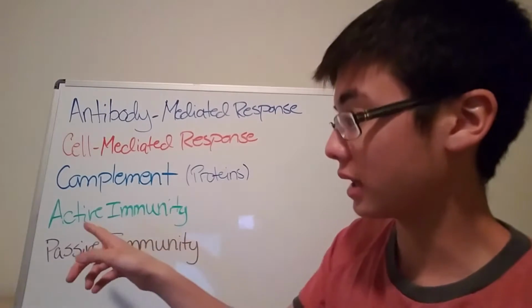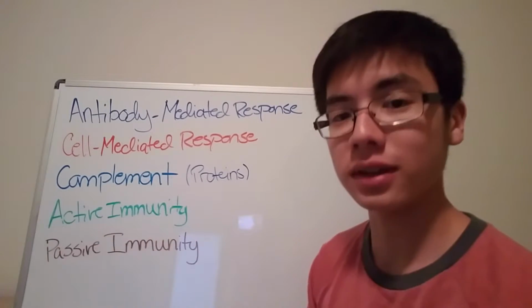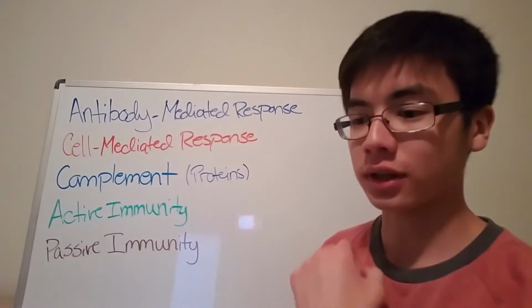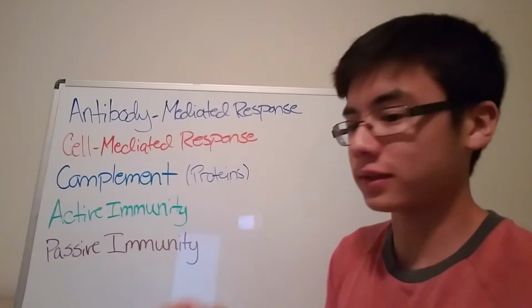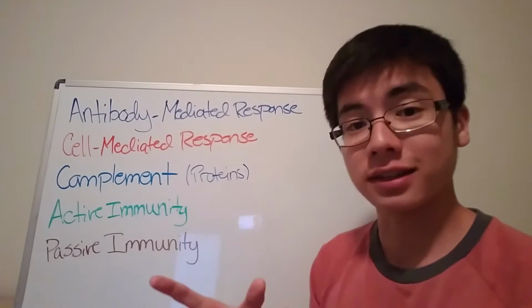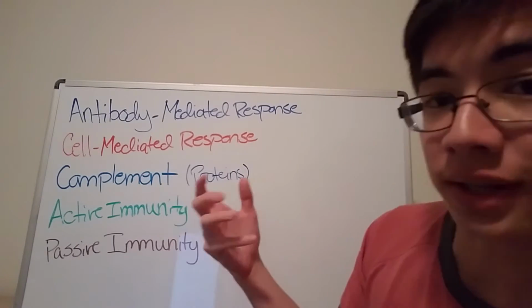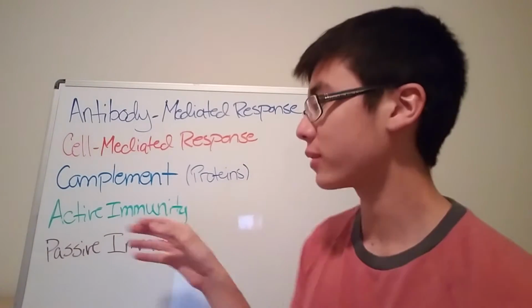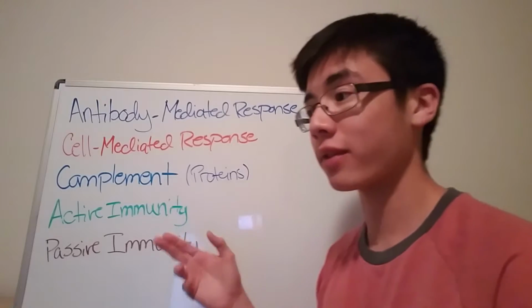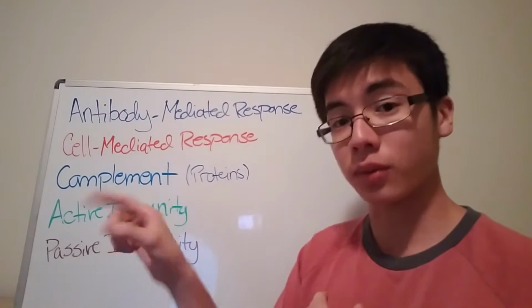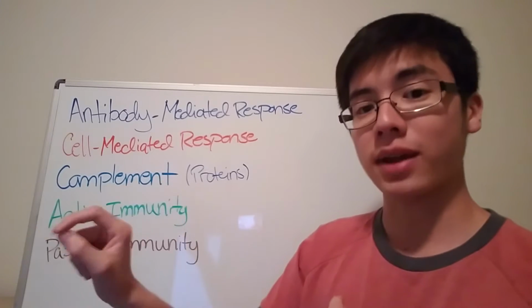What's also important to mention is that there are two immunities. One of them is the active immunity. Active immunity is essentially the continual production of memory B cells and T cells to counteract any antigens that are within our body. This can happen during an infection when our body remembers that infectious cell, so that if we ever get the infection once more, our memory B cells say, hey, there's infection, we remember this cell, so the T cells can directly attack it.